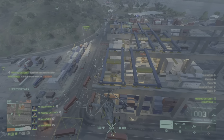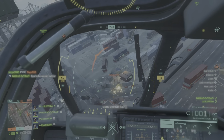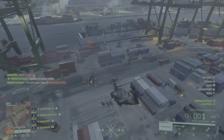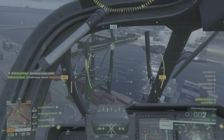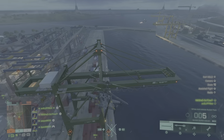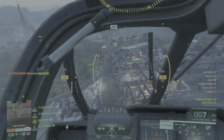Somebody right under us, right in the corner of the... Look, look, right there, they're shooting. Right there. I got him. Somebody else was just shooting at us. Oh, he's on the crane. He's on the crane somewhere. Somebody was shooting him off the crane. I don't see him no more. I guess he got him.